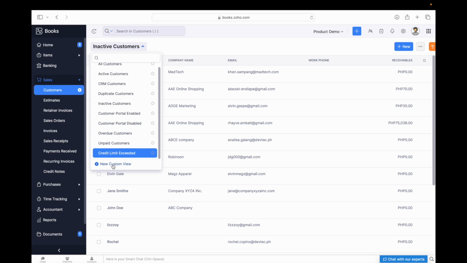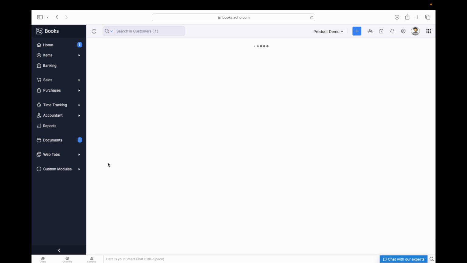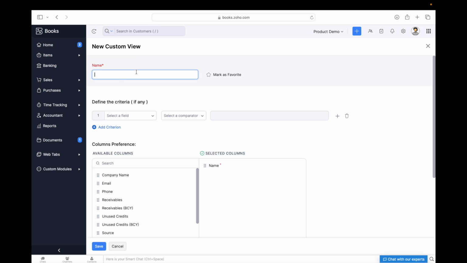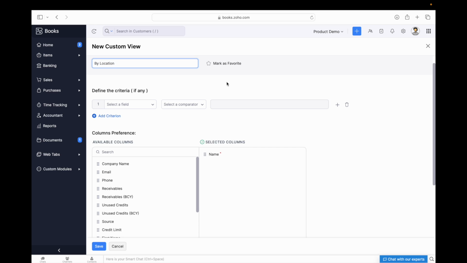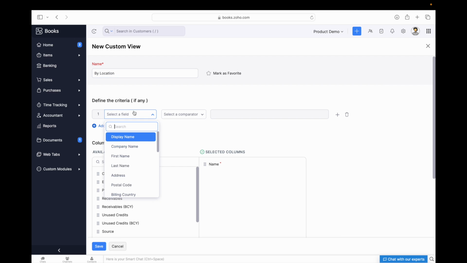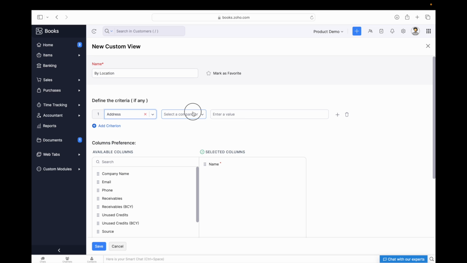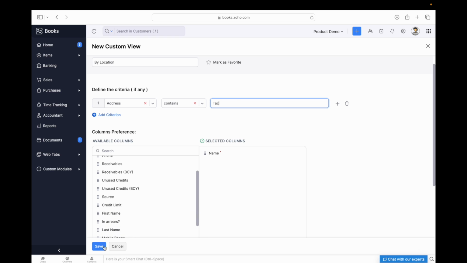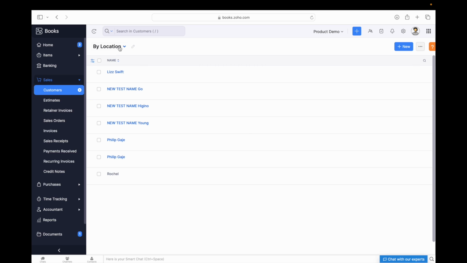If you want to create a new custom view, just click on add new custom view. Let's say by location. This is to filter customers with the same location. Let's say, for example, address contains tag, just an example.